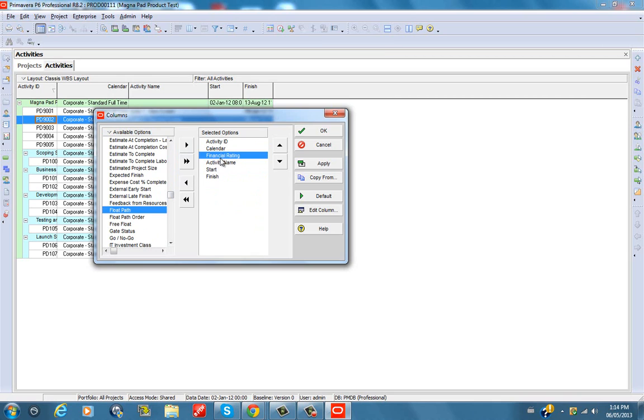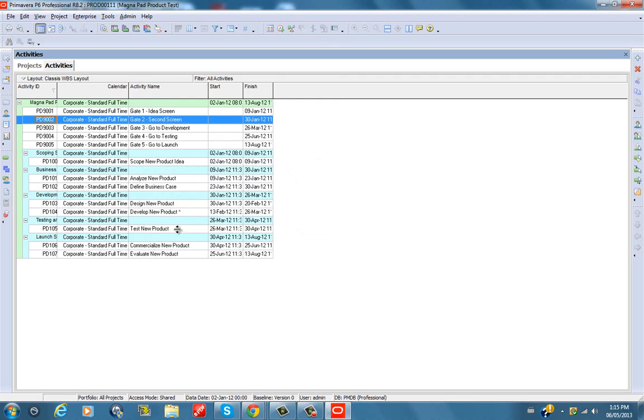We don't need the financial rating anyway, so we put it back into the box. So this is exactly what we need, the calendar. That's exactly what we are dealing with. So I'm just going to say apply and say okay. That is in a situation whereby maybe you don't have the calendar here anyway, but it's already here.